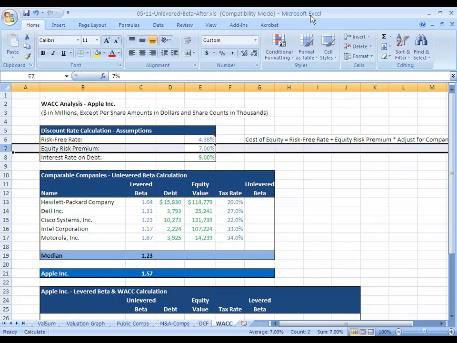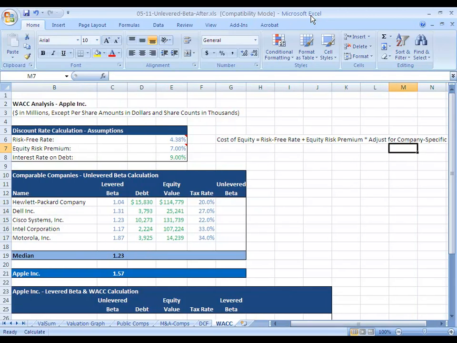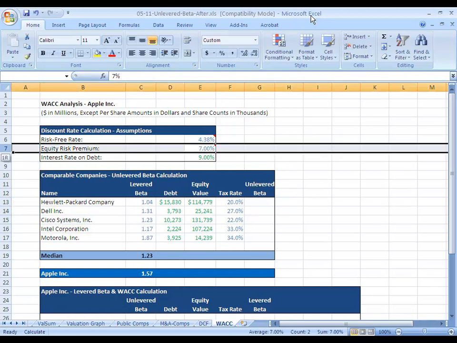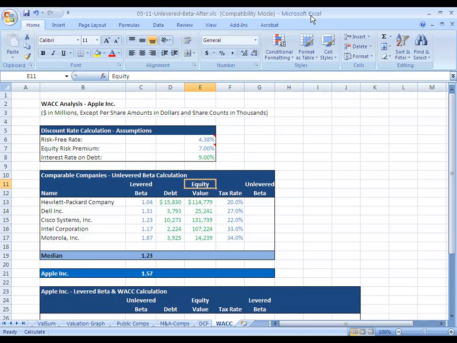This 7% number over here is fine, but that just represents what return we can expect on the market overall. The relevant question here is what kind of return can we expect by investing in Apple's stock or on the stocks of similar companies? And we're going to use this analysis to get there. We're going to actually figure out what this adjustment we need for company specific factors is. And so the way we adjust for it is by using what's known as beta. In this case, we have levered beta and then we have unlevered beta over here. So we're going to have to use both of these, but the concept here is very simple.